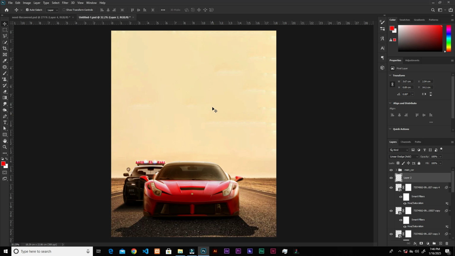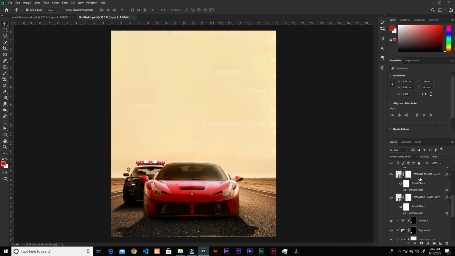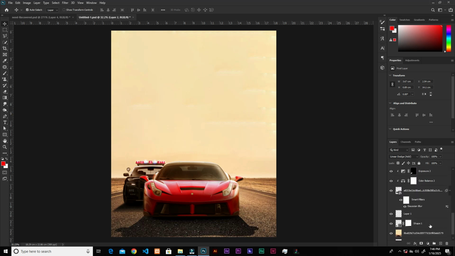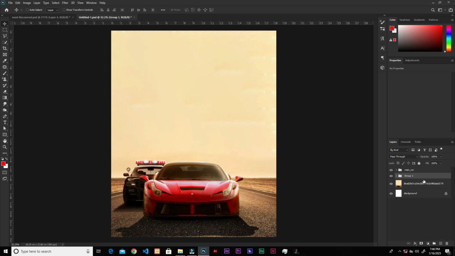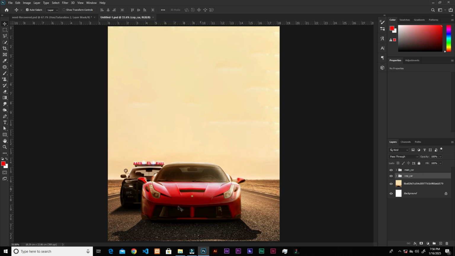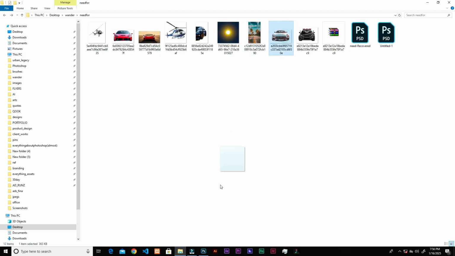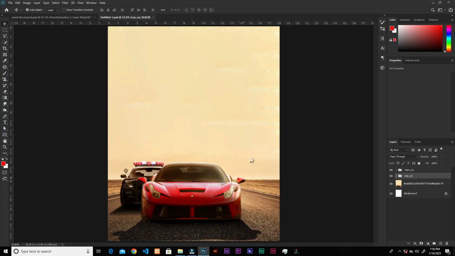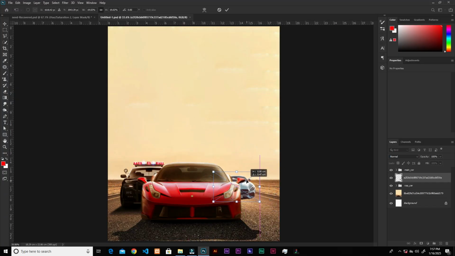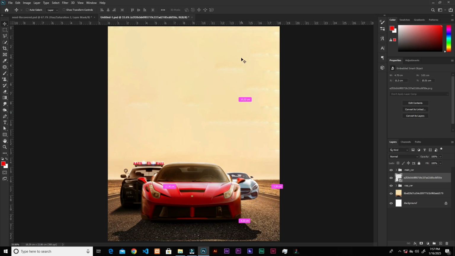Let's quickly move to the next guy. I don't want to waste time. So with the top layer selected, let's scroll down and select this guy, the shadow. Select its layer, Control G to group them together, and name it Copter. All right, so let's quickly drag in this guy and resize. Let's drag it below the Copter. Make sure it doesn't fall into that.